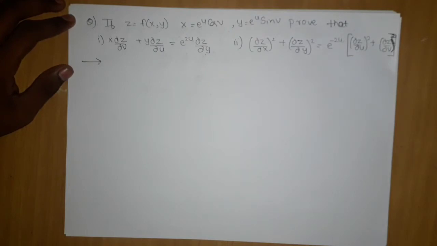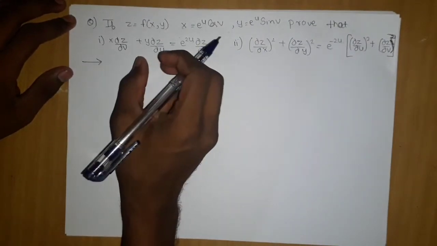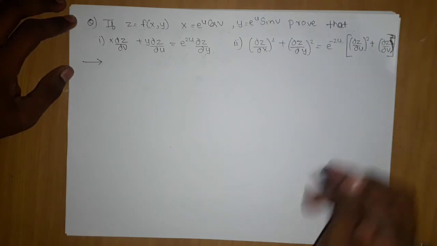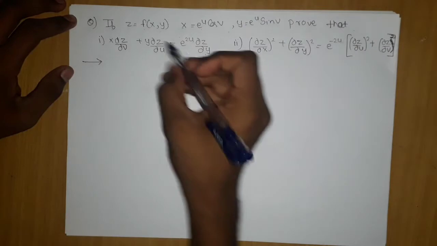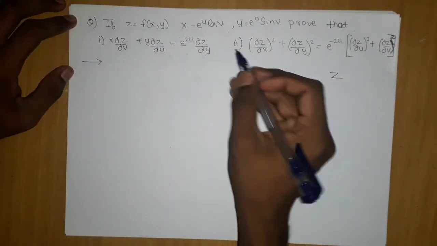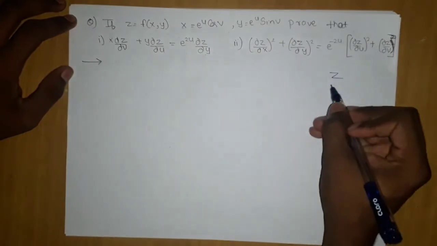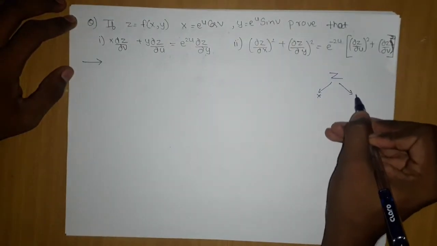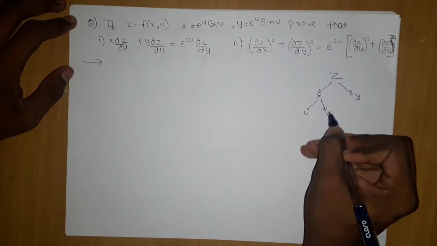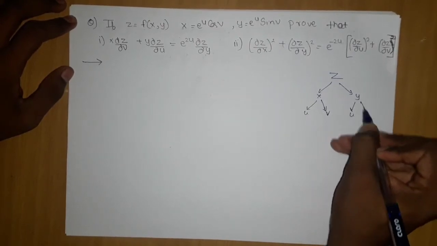Now whatever we need to prove, first we need to get the chart ready. After that we will decide, okay, from the right hand side or left hand side we have to proceed, and then we will proceed and get some main things. So let's draw the chart. I can make out that z is my main function. I can make out that it is a function of x comma y, firstly. Second, x and y are functions of u and v, right?